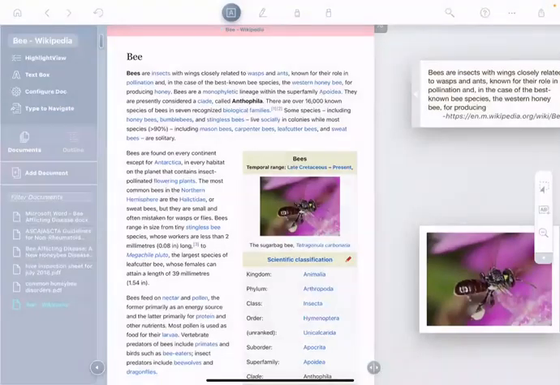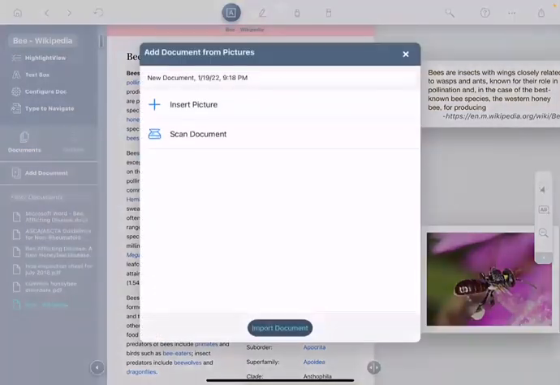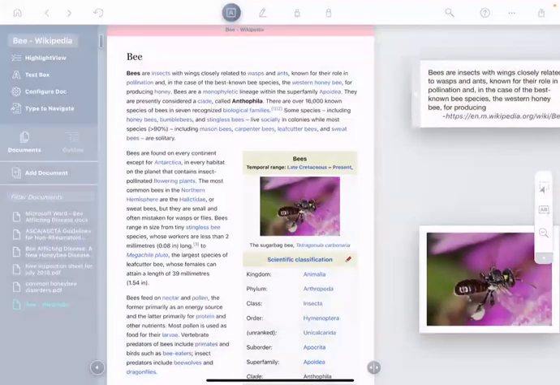Instead, I'll just walk you through how it would have worked. Normally, if I went to image files and I went to insert picture, I would select the pictures in question and tap import, and it would construct the entire image-based document for me. After that, once I imported it, it would then mention that it could OCR it, and we'll talk a little bit more about OCR in just a minute.